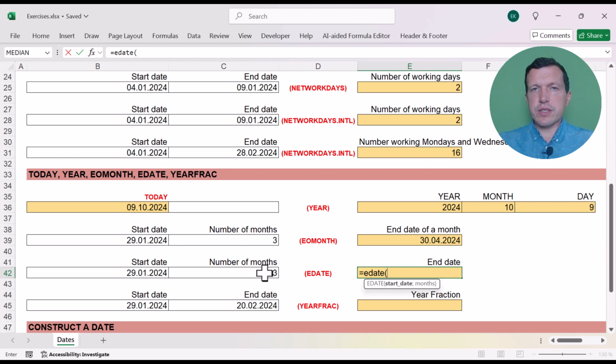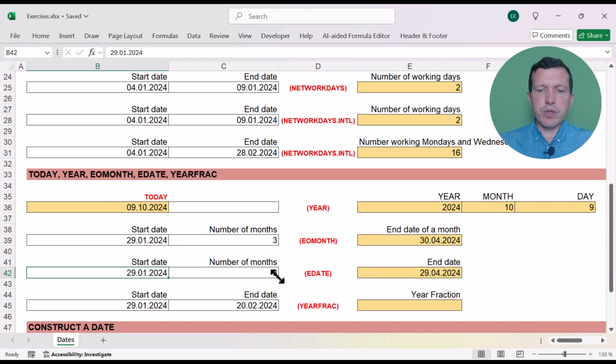That works in a similar manner, but it doesn't return the end of the month. Our start date is 29 of January, and we need to pass 3 months: February, March, April. We should have here 29 of April.